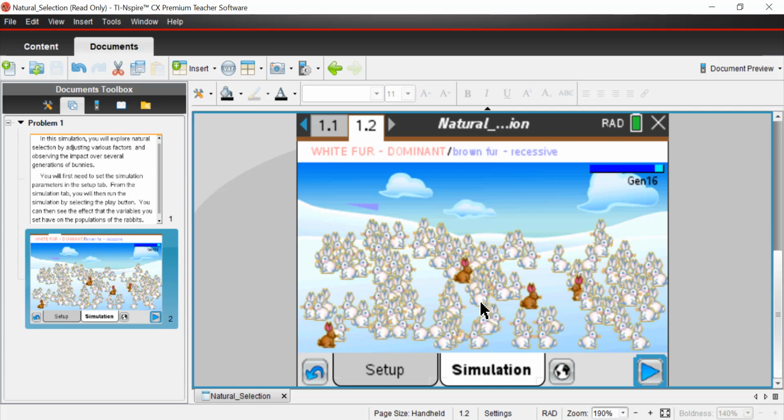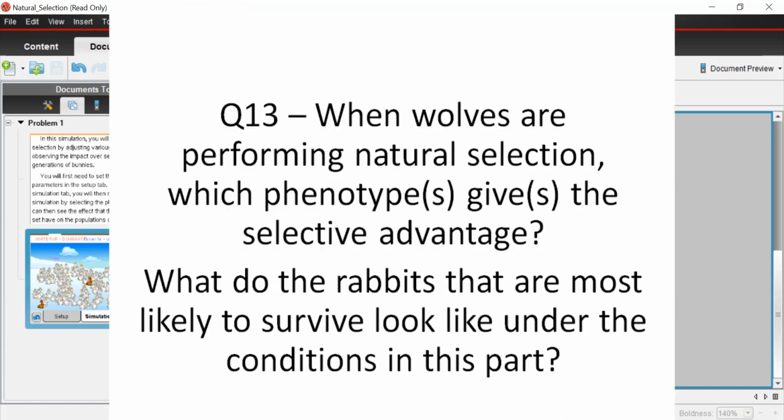So very interesting simulation. All right, would your prediction have been correct? My guess is probably so. I think you've probably seen enough of this to realize what would have happened. Question 13: when wolves are performing natural selection, which phenotypes give the selective advantage?